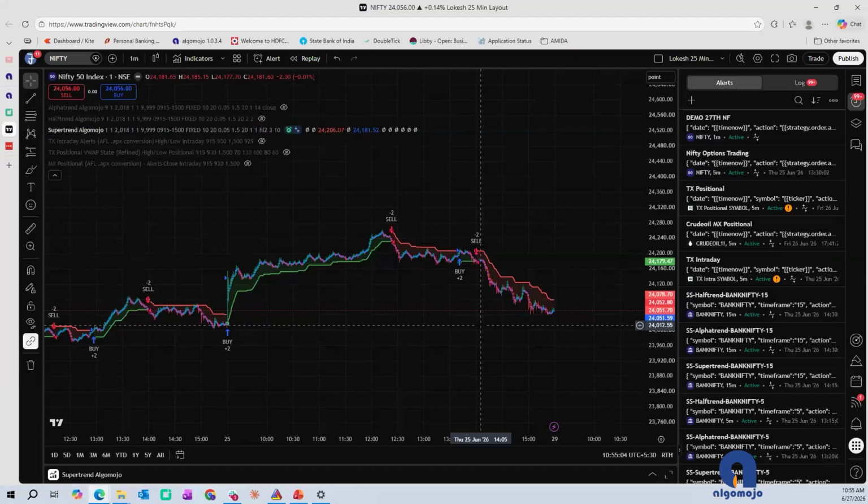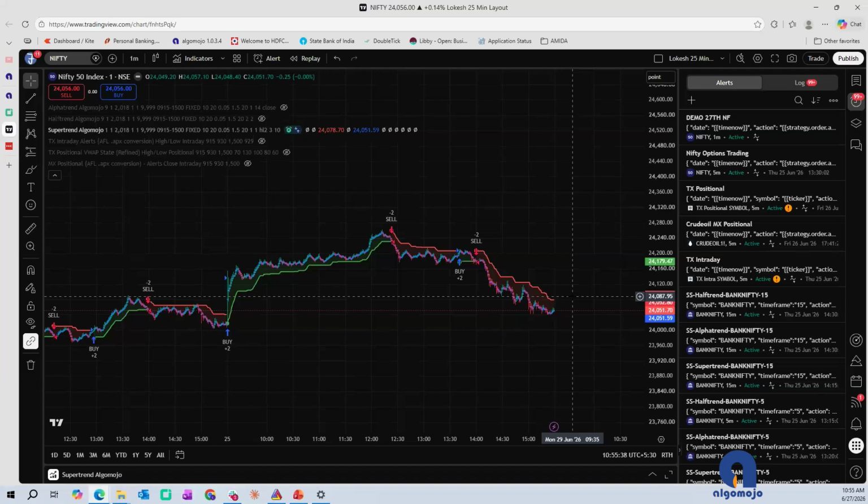As you are aware, TradingView is a cloud platform. Once you create an alert, it is running in the cloud environment. As and when there are signals coming in, they will be picked up and sent across using the webhook URL to Algomojo. Algomojo will, based on the kind of signal, whether it is a buy or a sell, and depending on what you've configured in Algomojo, whether to trade in Nifty, Bank Nifty, stocks, options, any of these, execute that order by sending those signals with the parameters of the order to your broker.